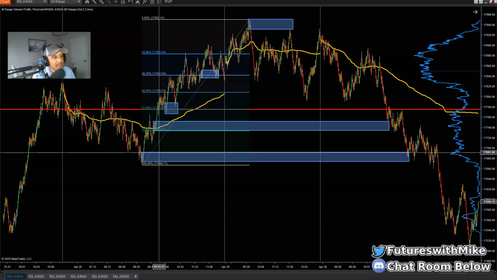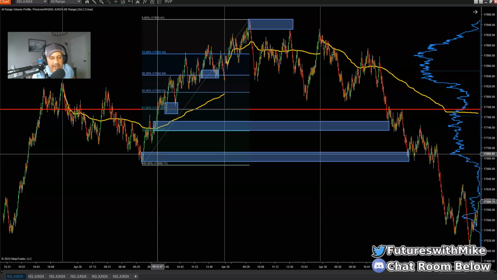This is, again, a magic indicator that I like to call it. I mean, it's really not, but there are a variety of volume profile indicators or tools out here. NinjaTrader, if you use NinjaTrader, has their own. I'm sure a lot of the other platforms out there, TradingView and Thinkorswim, they all probably have their own version of the volume profile, but it's all the same. It's just how you use it.